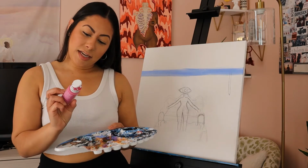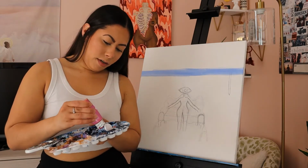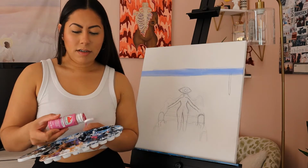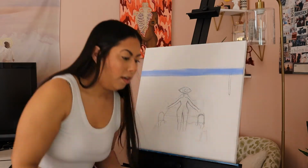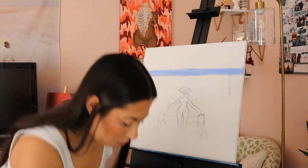So the next layer in this painting is this bright magenta, and also, as I continue this series, I definitely want to get a lavalier mic so you can hear the sounds much closer. Hopefully this audio is good as well. Yeah, where's that big brush? Oh.